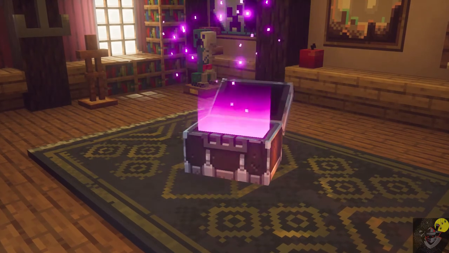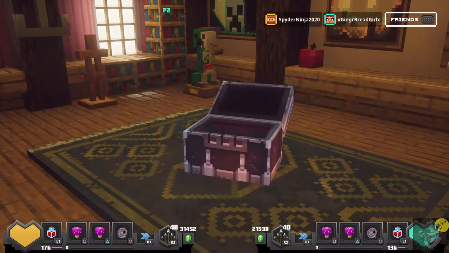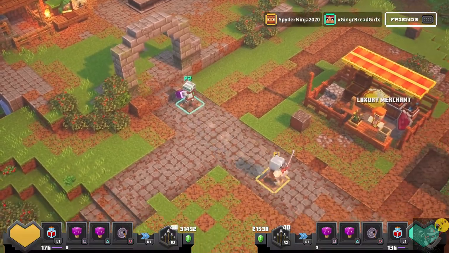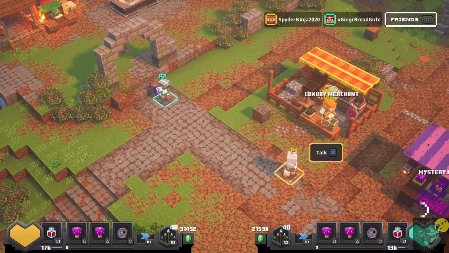Alright, what do we get? What do we get? Ooh, yes. Okay, I'm happy with that. Fighter's Bindings. Yeah, my partner's had that, but not at that high of a level. And Sun's Grace, that's a respectable item as far as a mace goes. But Fighter's Bindings, if you have not seen that, just hang tight because this is worth the dummy show.